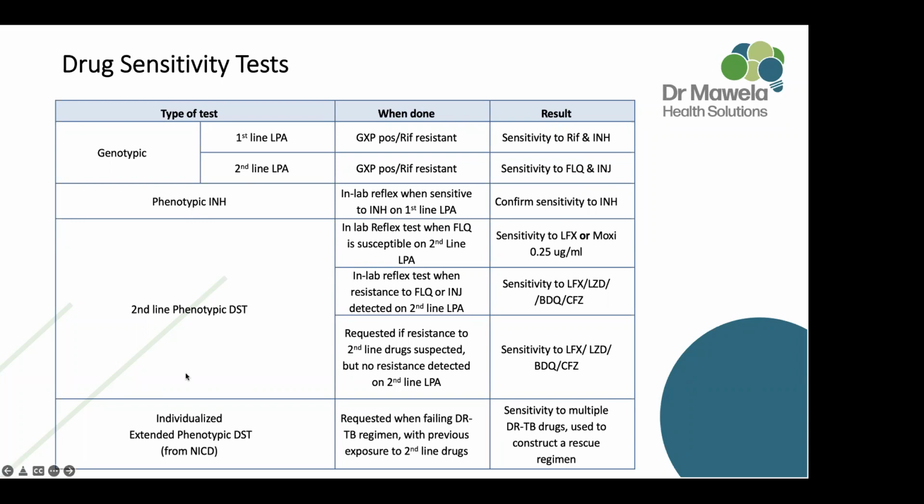Then you've got your culture growth, which can be used to confirm. Now you see now the language is to confirm, because you would have already received your LPA result. Now you are confirming your LPA result with a reflex culture, right? Your culture, in addition to just saying fluoroquinolones, it can be specific to say there's actually resistance to levofloxacin or to, so the specific drug right there.